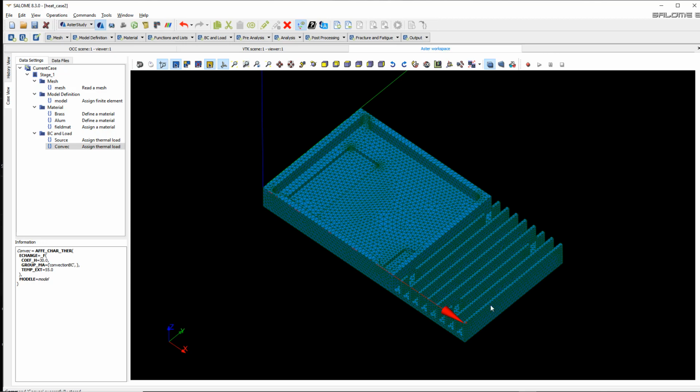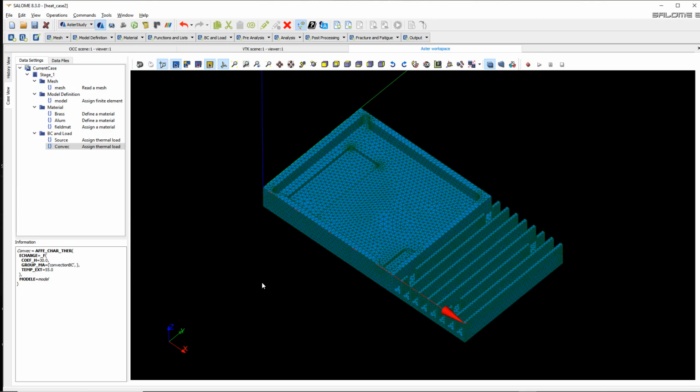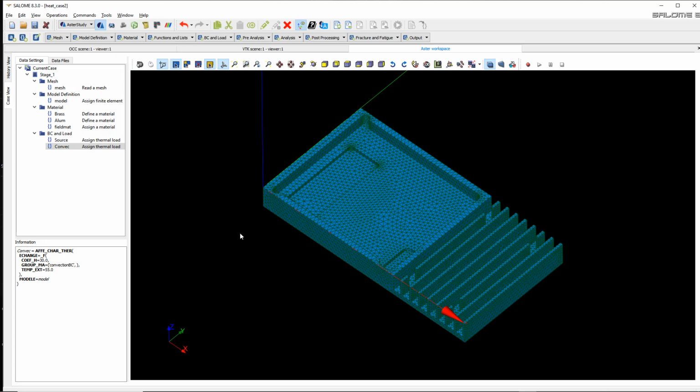Okay, and now there's something lacking for this model, and I talked about it in the mesh definition. It's the contact between those two parts, and this is done as a load. So if you were tempted to use a command called defi contact, don't use it. It doesn't work. It works only for structural analysis. So for thermal, you have two ways to assign contact between parts.